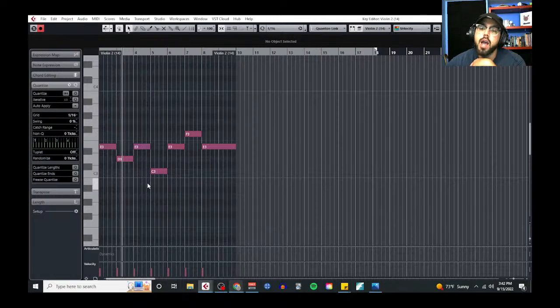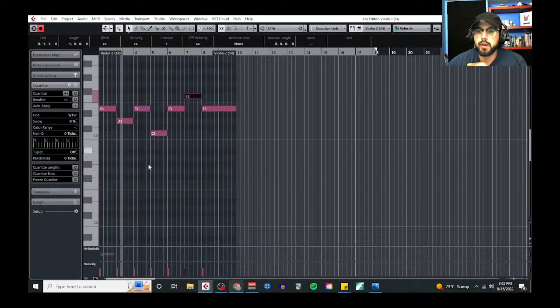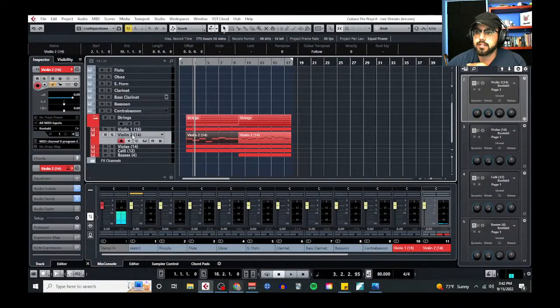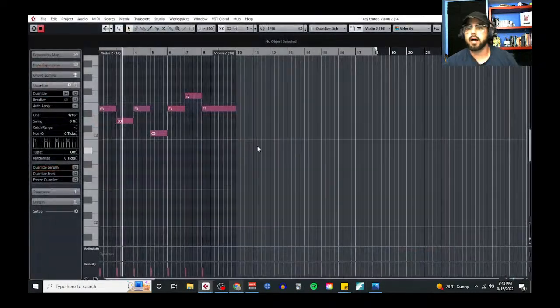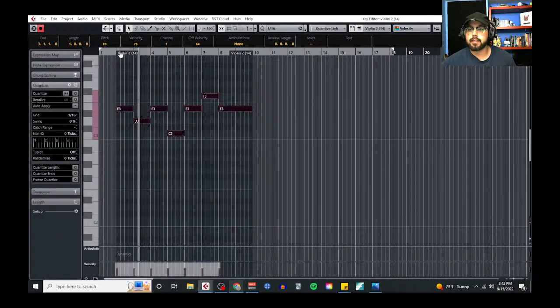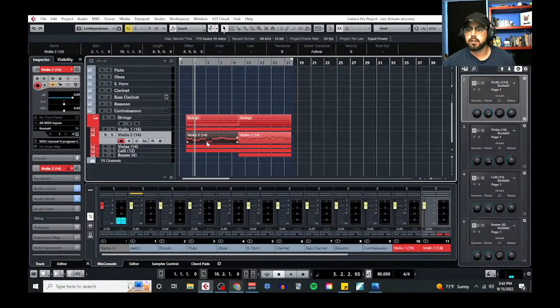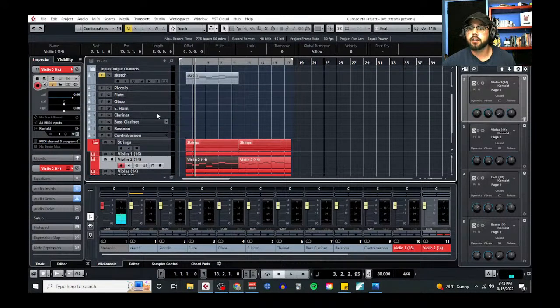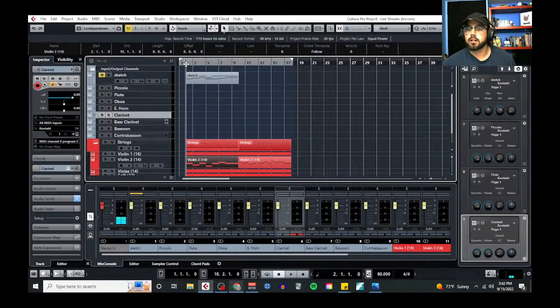So the first thing we want to do is think about what kind of tone color we want. I kind of want a darker, richer sound here. Then looking at what instrument can actually physically play this. There is one note, F, that goes into the undesirable middle register of the clarinet, but for the most part it stays right in the clarinet's low register. So I think I will just add this whole thing. In fact, you know what? Let's just copy the whole thing and put it in clarinets.